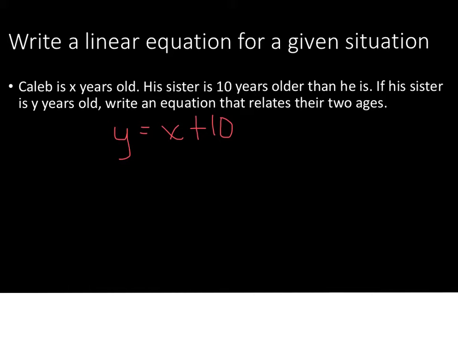So y equals x plus 10 is called a linear equation. For every given value of x, a corresponding value for y can be found. So for example, if x is equal to 6, then y would be 6 plus 10, which is 16. In this equation, x would be the independent variable, and y would be the dependent variable. The value of y depends on what the value of x is.